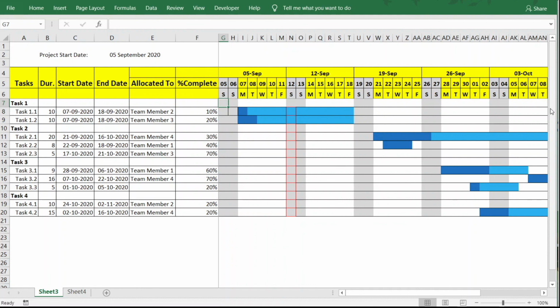Okay, so one of the scenarios we considered in our Gantt chart is that if the start date moves, that we have taken care of by putting the project start date at the top, and all the timelines and all of our tasks are now dependent on that. So whenever we change the start date, all our timelines and all the tasks get automatically updated. But there are more such scenarios.